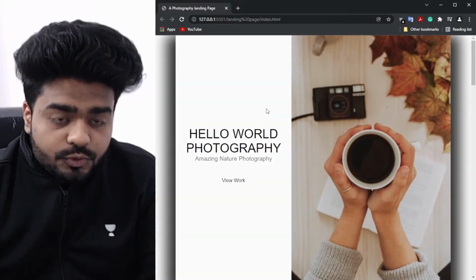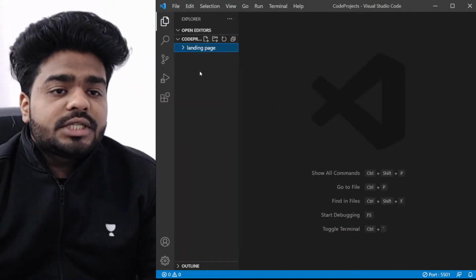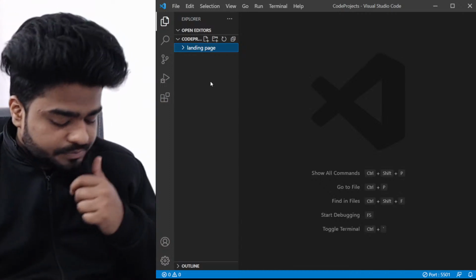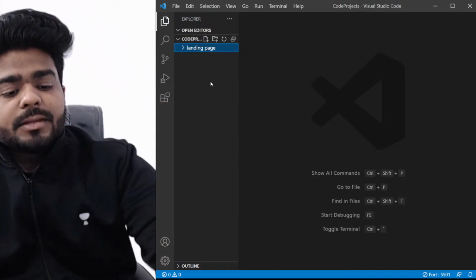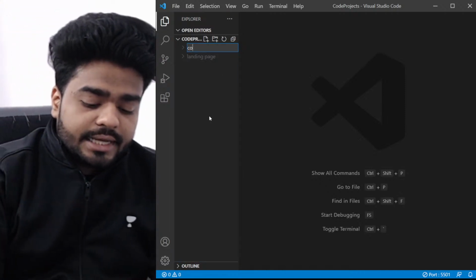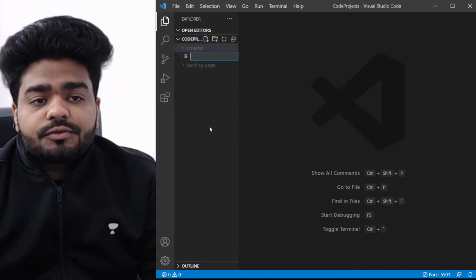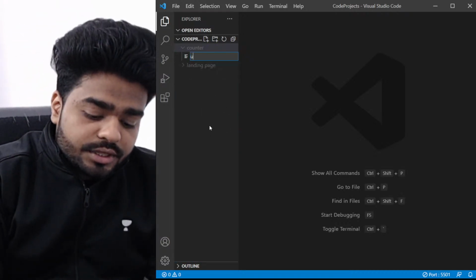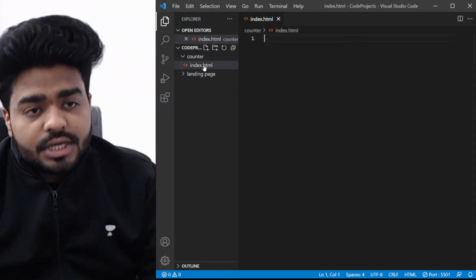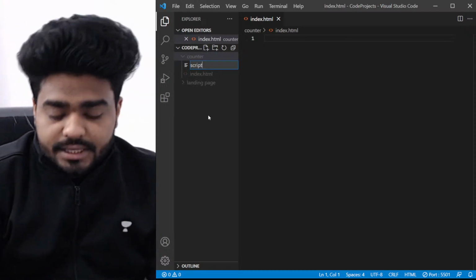Now quickly let's move to our next part, our next project, and let's try to understand how to do that. Okay, so this one we'll try to see a different kind of coding, right? We'll try to see a counter, and we are going to try to create that. So let's try to create a counter. We are not going to do any CSS of this. You are going to do the CSS of this. I'm just going to show you how you can put up a JS code for this, okay? Because JS code is much more important for this particular project.